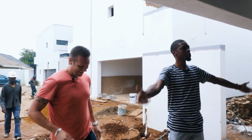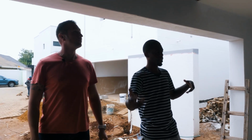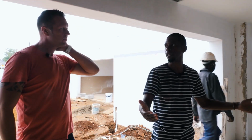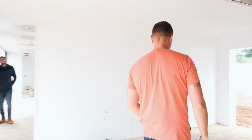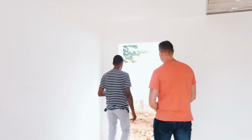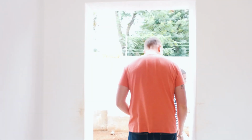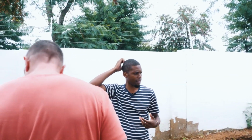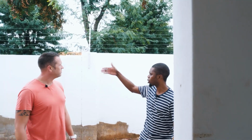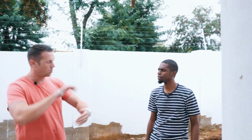That's it. So once we are coming in here, this is the garage, right? You can easily fit in 2 cars in here. Yeah. Easy, right? And then I see it goes outside. And this becomes what, the garage maybe? No, so this is basically your back garden. Not your garage. What am I thinking of? So this is your back garden. Yeah. That's it. Around that side will be a courtyard where your wash line and stuff will go. Okay. All right, good. And here's your main road, and then the entrance is on the other side, on the quieter road.